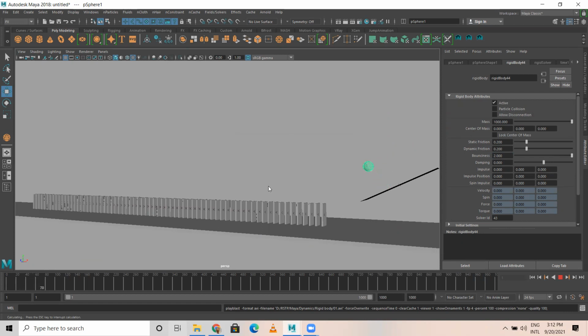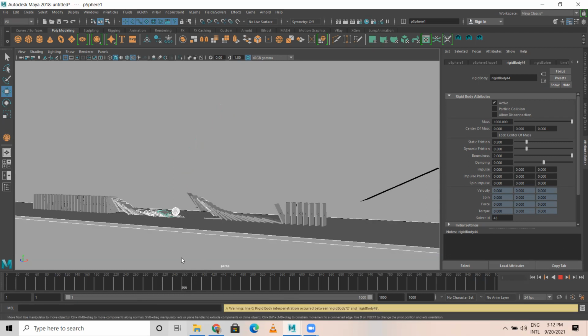Okay, it does hit, and somewhere here it will jump because I have given more bounciness. So again it will hit here. The bounciness is 2, so it is jumping double the height. But when this hits this surface, these objects will scatter. It should. Yeah, this is where it is taking time, but it does capture.